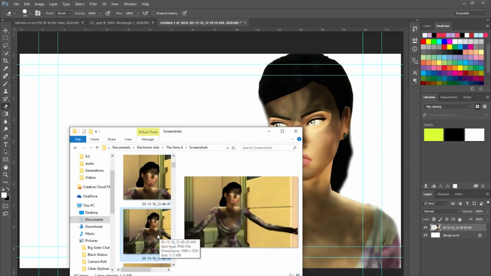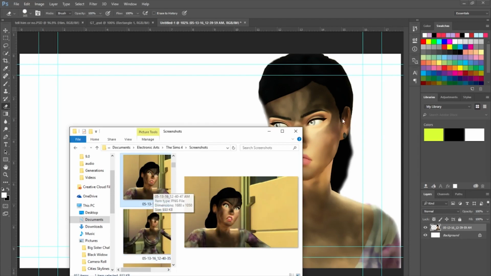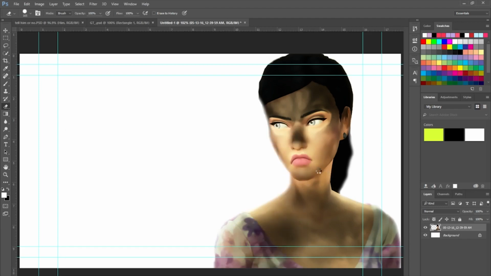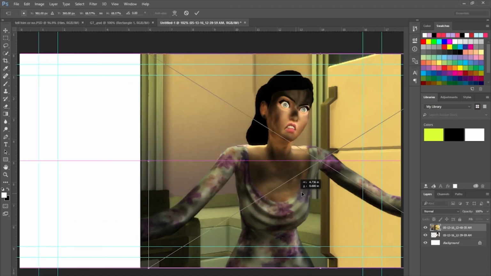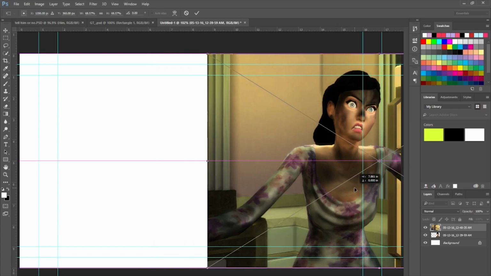So I'm going to take this photo right here that I do love a lot, and I think it's a good photo to place right here in this corner. So that's what I'm going to do. Maybe this one. Actually, no, I'm going to do this one. This one looks a lot better. I have a little bit more space to see what I'm going with. So let's go and place Brandy. Bring it all the way over here.